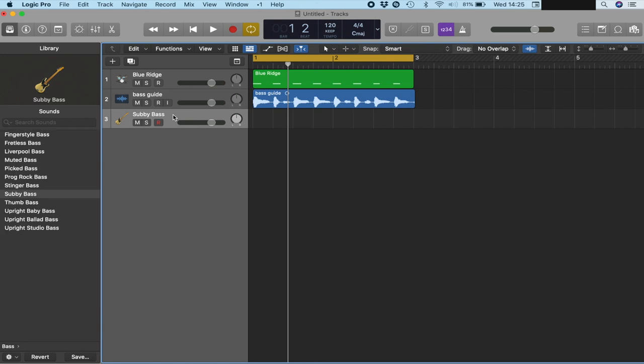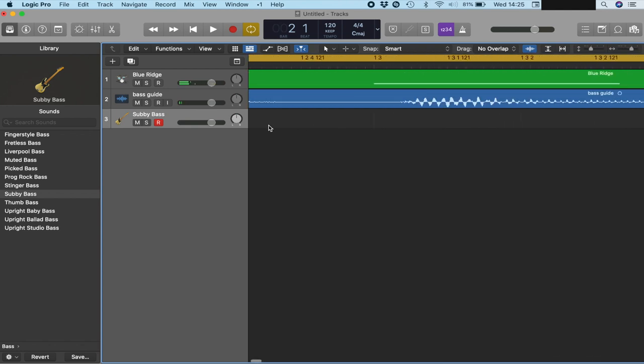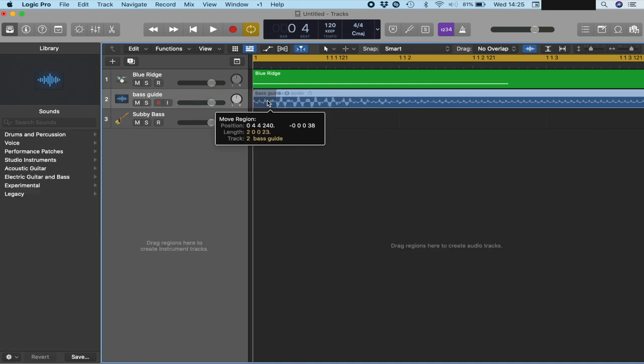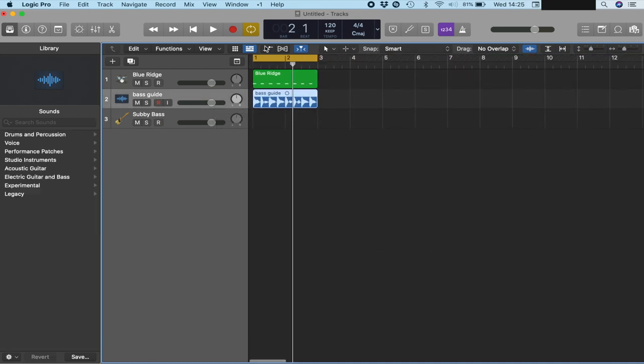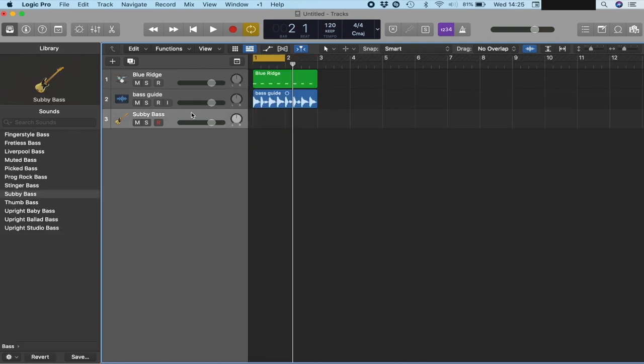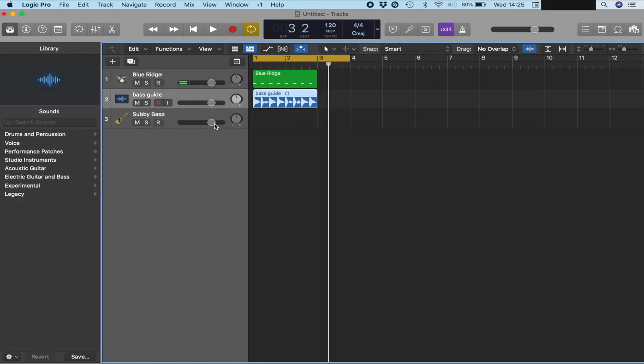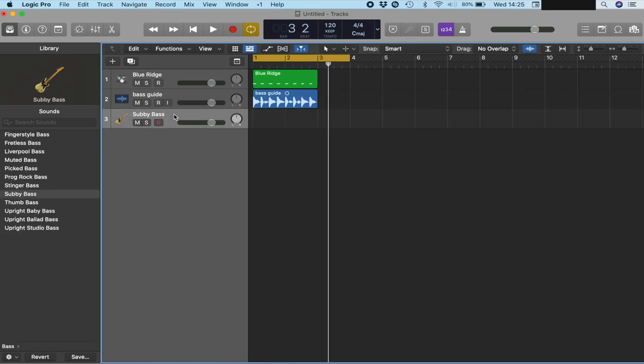Okay, so if you listen to this, we could get that a little bit tighter just by pulling that in like that, pulling that to there. And probably best to start with a one bar loop to begin with. Now, if we hit record, it gives you one in. So now we're going to have a go at recording the bass.